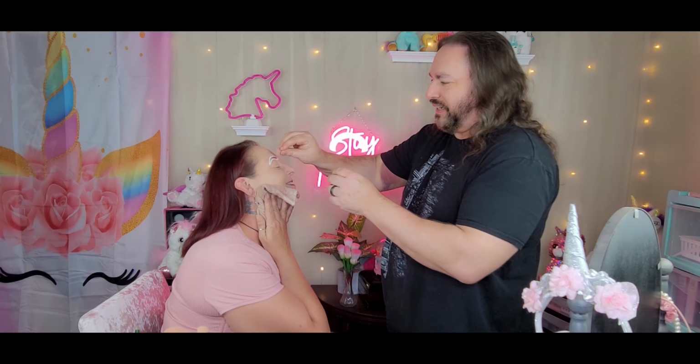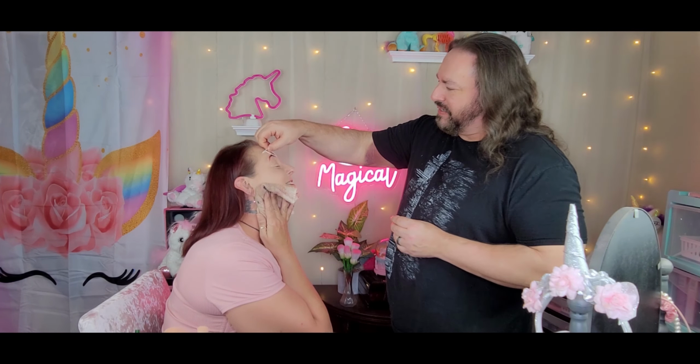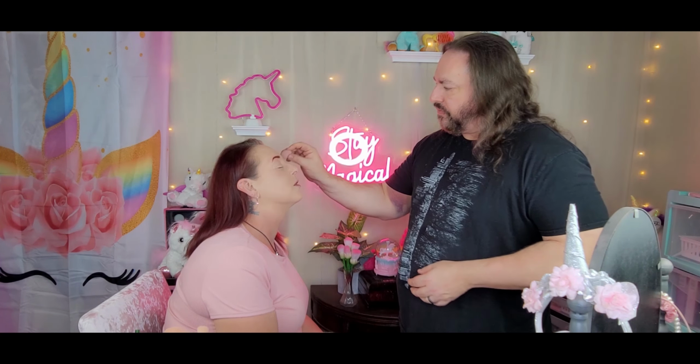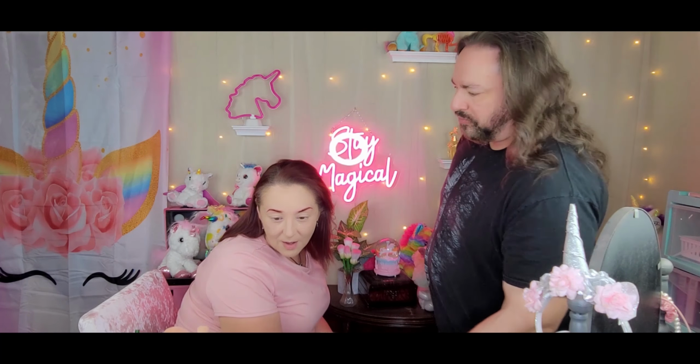Eyebrows, there's no need to cry. Okay, and one more dab and slide. Ta-da! And now just to make sure they're secure, just go over them both very gently. You don't need to press hard. Just go over them both very gently with the sponge. You did say that. All right, how's that? You tell me. I think I did great. What are you talking about?